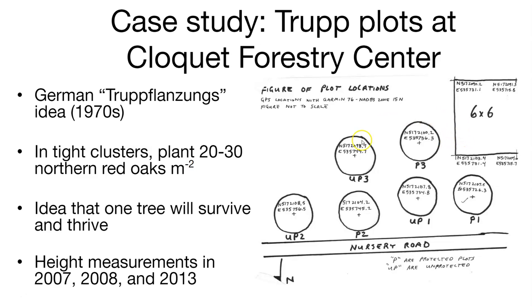And so you can see the different treatments here. What happened was that many of the plots of the trees were planted and they were unprotected. That is to say, they were not fenced in. And so the idea that a deer could just go up to a tree and browse it. But there are also ones that are protected. And so here we put a fence around all the trees and trying to think that if we put a fence around it, the deer are going to stay away. And so that might be something that foresters might do. And so you can see we have three replicates of the unprotected area, and then we have three replicates of the protected area or the fenced areas. And so what we did was we collected height measurements in 2007, 2008, and 2013. And we have a record. We've been revisiting each tree to find out how they might have survived, whether or not they've been browsed, and what their height might be through time.